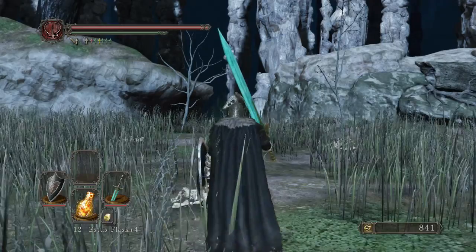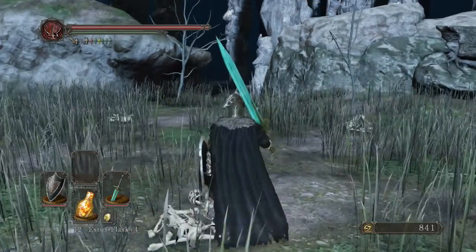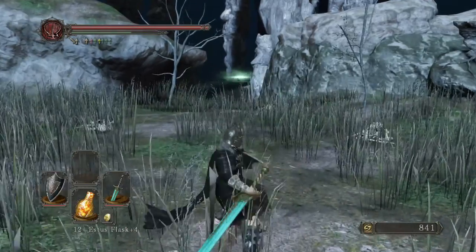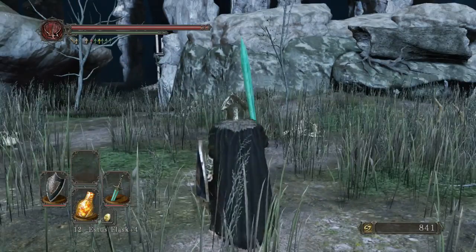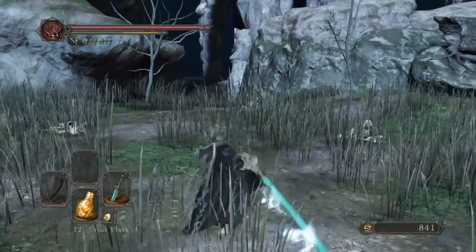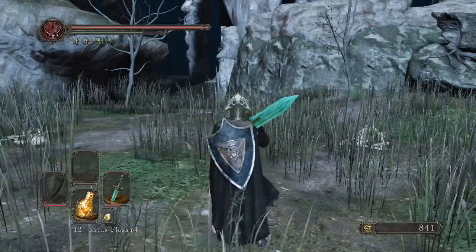It's pretty much the same thing. I think this unleashes a horizontal. We're going to go ahead and do it. Yeah, it unleashes a horizontal wave of Moonlight, as the description says, and the two-handed unleashes a vertical. That one takes a little bit longer to do.